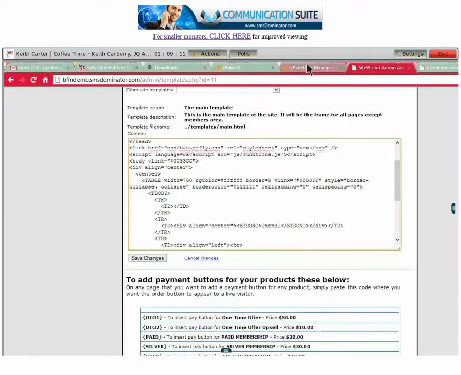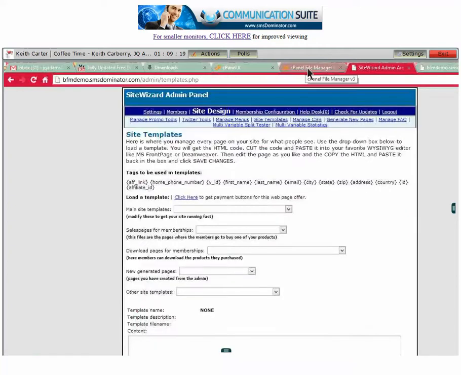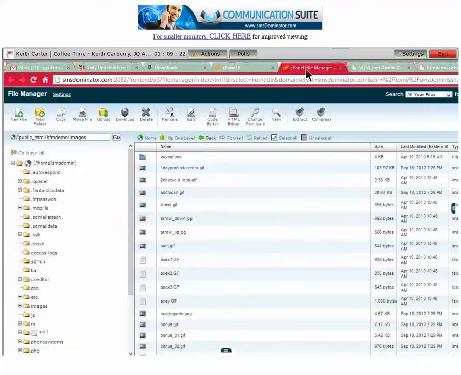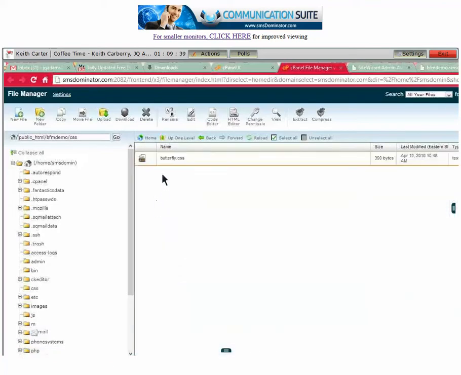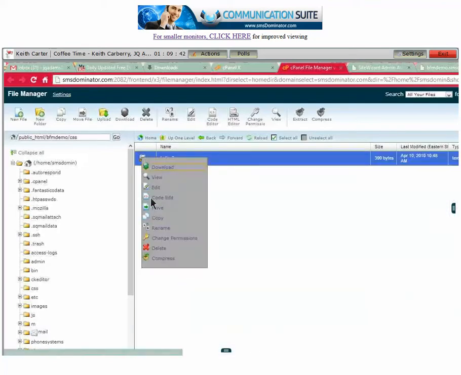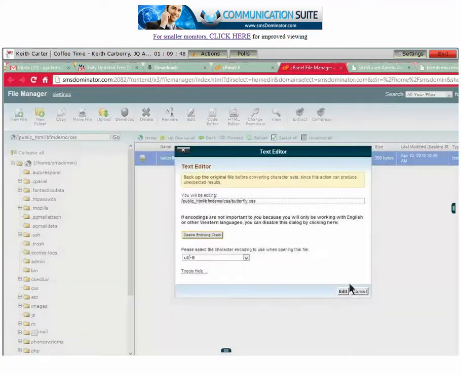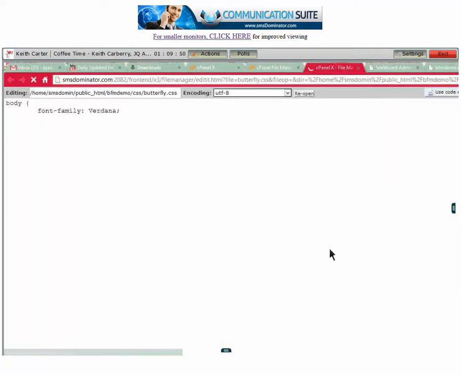But what JQ's doing right now is he's taking the CSS file, and I assume what he's going to do is replace the Butterfly Marketing CSS file with the CSS file that comes with this particular package of templates, so that it matches properly. Exactly. And there are two ways to do that. You can keep the Butterfly Marketing CSS file, and then just add this one in a different location and have everything point to that. Or you can just simply open up the Butterfly Marketing CSS file and replace what's in there, and that's the easiest thing in my opinion. Is that what you're going to do, JQ?